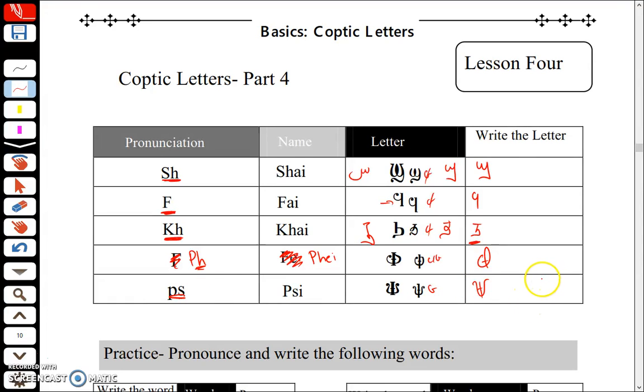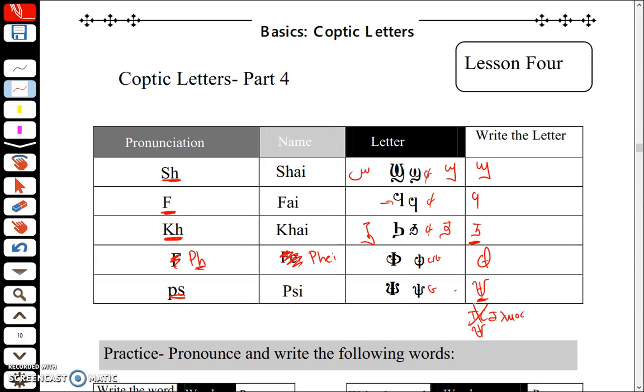So when we say Psalm in English, we say Psalmos, we do not write P and then Sima and then Almos. You don't do that, this is wrong. You change a P and Sima with a Ps. You only find this word in Greek words. There are no words that exist in the Coptic dictionary that are not Greek that use the letter Psi. So that's pretty much it.